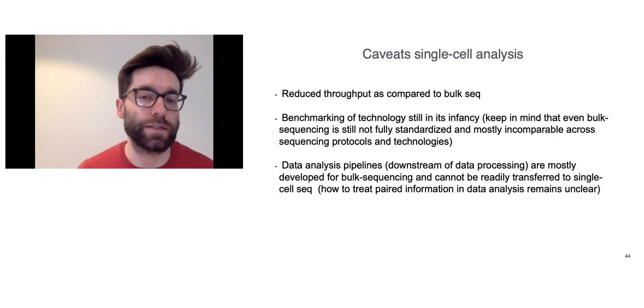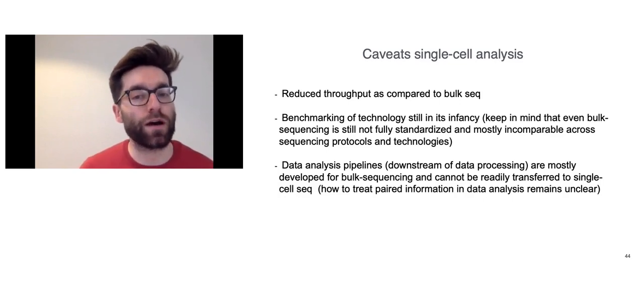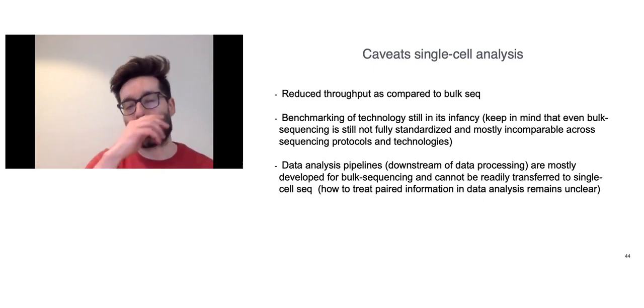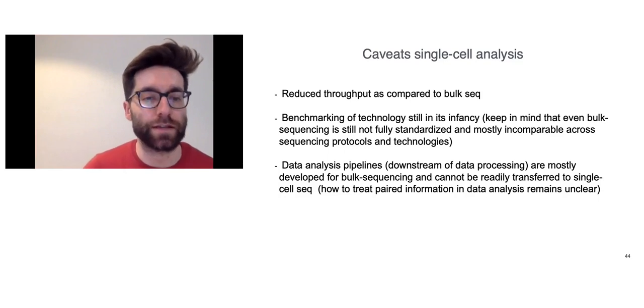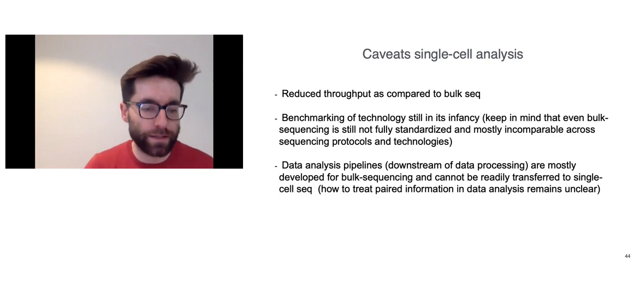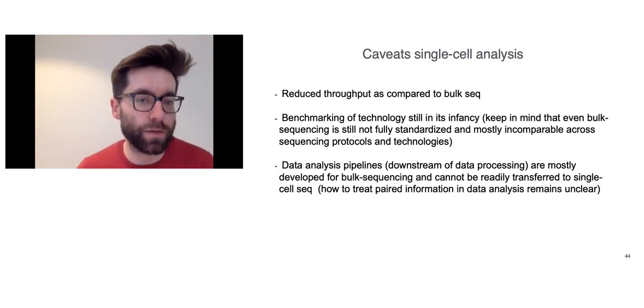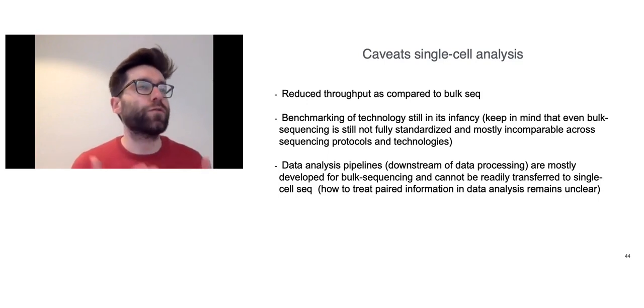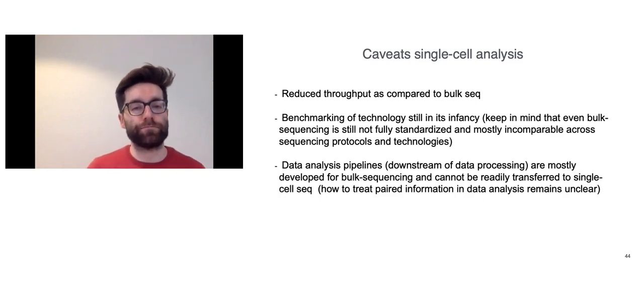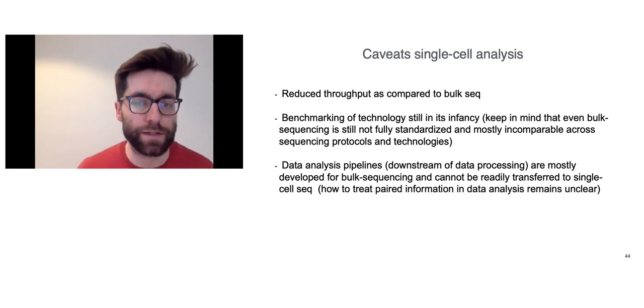Benchmarking of single-cell sequencing, I think, is still in its infancy. Keep in mind that this Nature Biotech benchmarking paper, this TCR paper, just came out now, and it was on bulk sequencing, showing you how far away we are from actually benchmarking single-cell sequencing data. And still with bulk sequencing data, as should be also apparent by now, I can still not tell you, you have to use this or this or this for this approach. There's just no real standards yet.